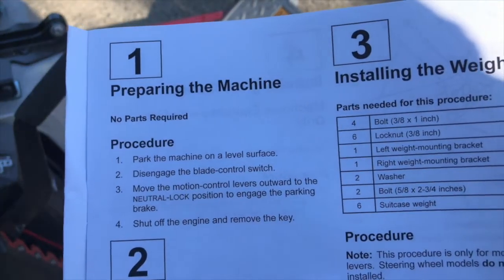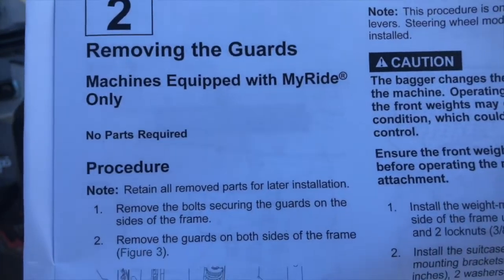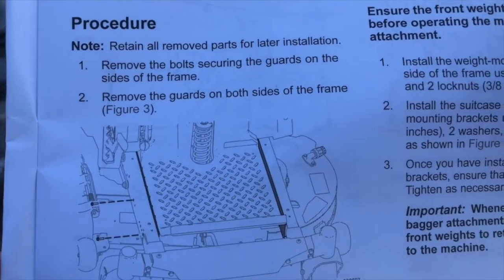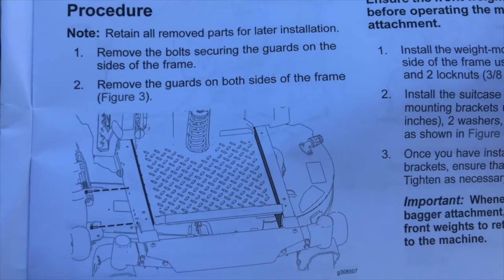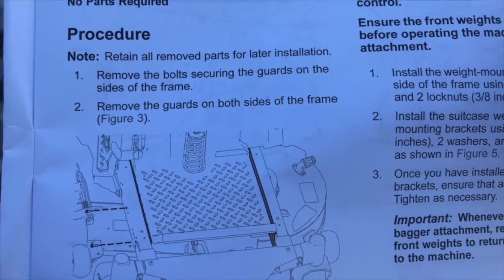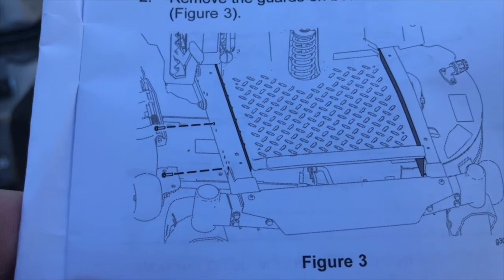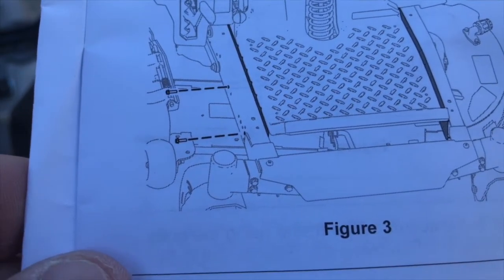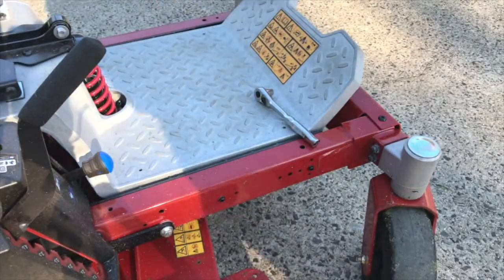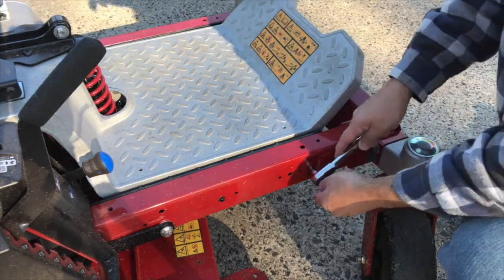All right, I've got the machine parked on level ground and got everything done in step 1 there. So moving on to step 2, it's removing the guards. So I'm going to go ahead and do that part right now. And it turns out the font on these instructions is perfect. I don't need my glasses for that, but I do need it to see some of those diagrams and figure out exactly what they're talking about. So do have your reading glasses with you if you need reading glasses. All right, so I'll go ahead and take these guards off.